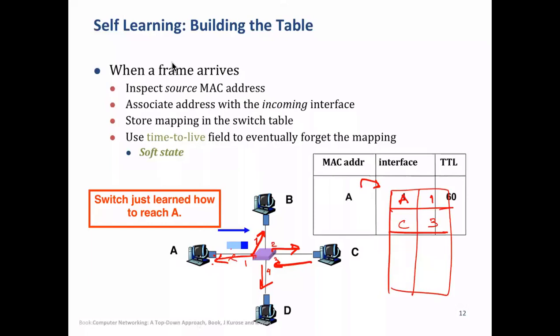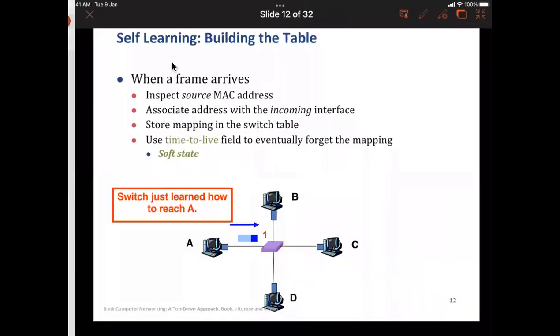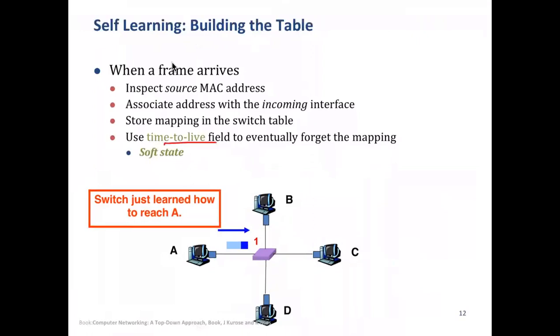Okay, all right. So we can see it this way now. And there is something called time to live, because the mapping that we are creating cannot remain in the switch forever, because machines can be moved from one port to another. If the switch keeps a learned entry for a very long period of time, then packets will be sent to the wrong port. So in order to avoid that, there is always a timer associated with the table, and entries are deleted after a certain period of time, right?